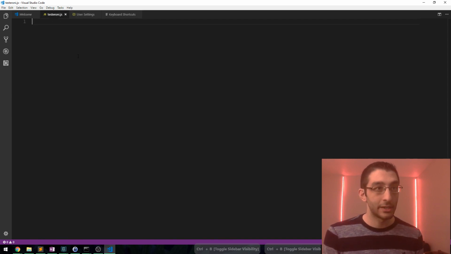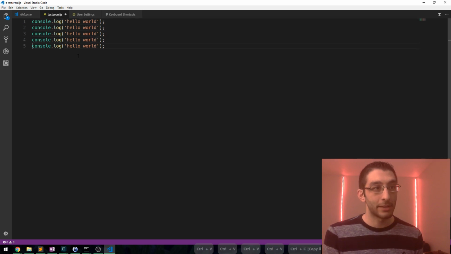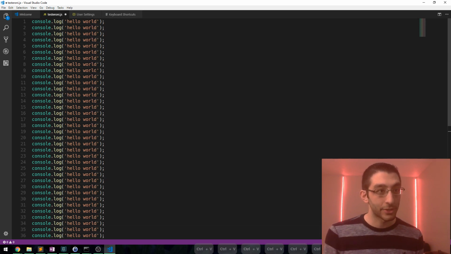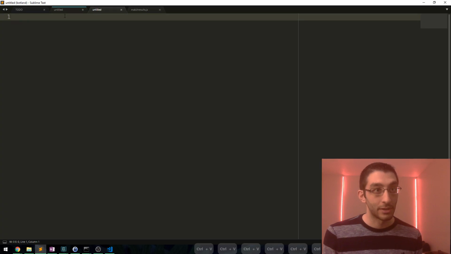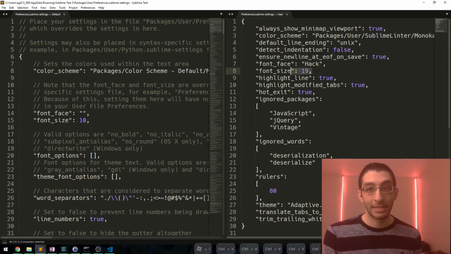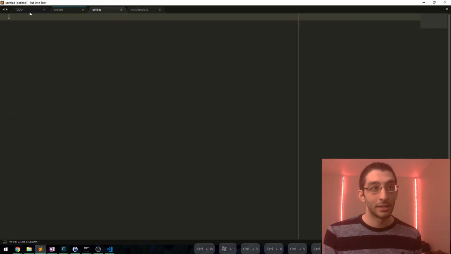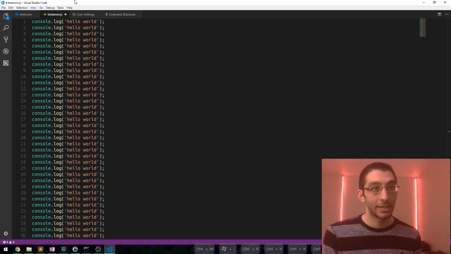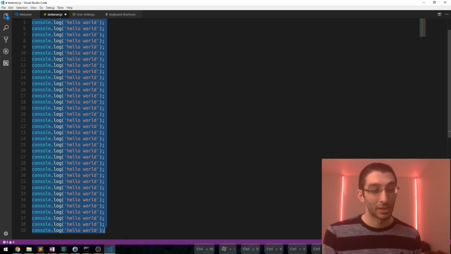First thing I wanted to see here is just console.log hello world. I want to see how many lines render by default, because I usually show about 30 and a half, and this shows 36 by default. And I don't believe here, Sublime says my font size is 19, but it can't be 19, because look at how much vertical space is being taken up here, and on Visual Studio Code it's actually taking up more, and yet I can show more lines.